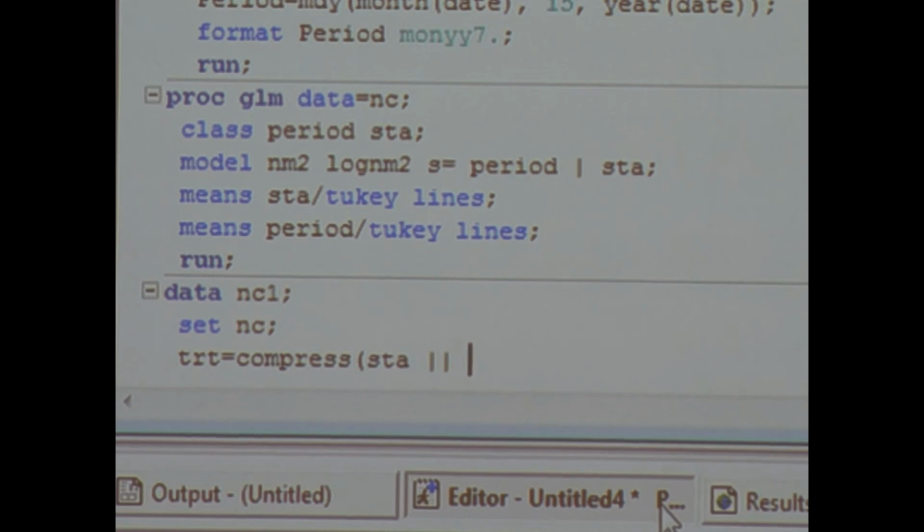We're going to add the text string, so we use a double pipe. And we're going to add a dash. And we're going to add that to period.